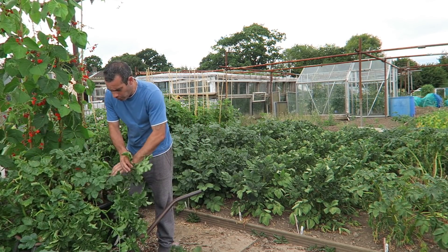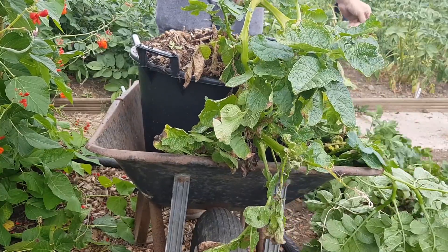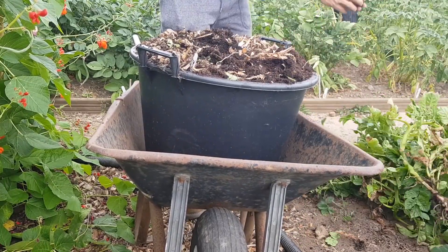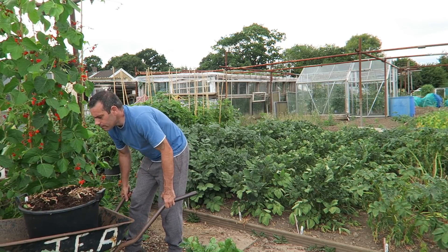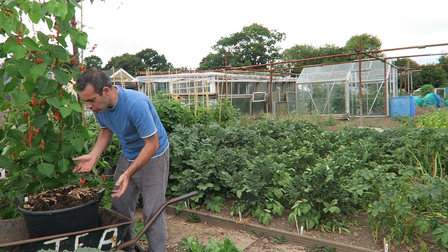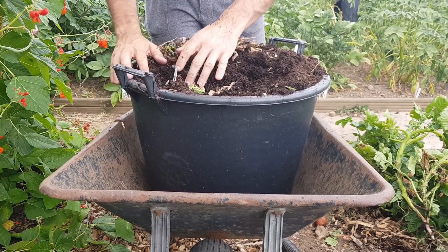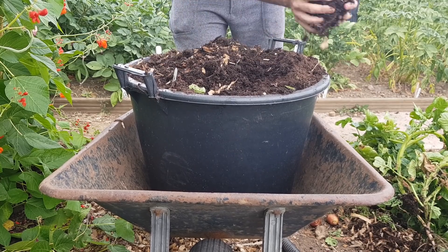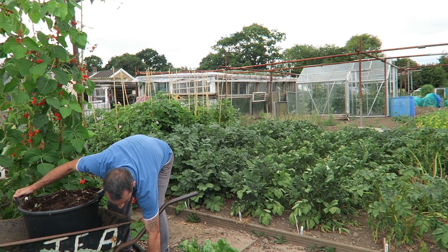I'm just going to pull off these tops — as you can see it's still green and would continue growing. I've just pulled off a potato there. This variety is called Condor, and they have the potential — it's actually the world record potato variety. I'll pull this stuff off the top because I don't want it mixing in with the compost too much. There's another potato there — I'll put those two potatoes back on top.